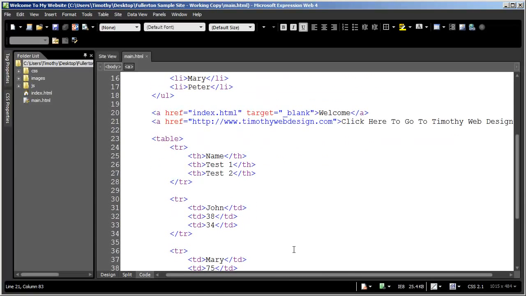So that's the basics of setting up links, using images, and creating tables with HTML. The next video is going to be the last video in this introduction to HTML part, and then we're going to start working on our project. But in the next video, we're going to talk about some more structural tags. Actually, we're going to talk about one more tag, the div tag, and how you can use that to structure the content that's in your page.